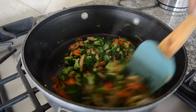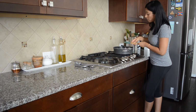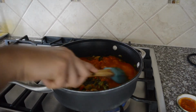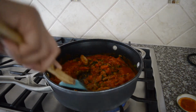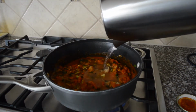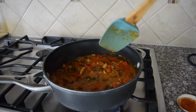I'm sauteing the veggies one last time here and checking to see if the broccoli is cooked well enough. Then goes my favorite vodka sauce, but you can use what you have or what's available for you. I will have my DIY vodka sauce recipe on my blog, so go take a look if you're interested. Going to mix this all together and wait for it to come to a boil.